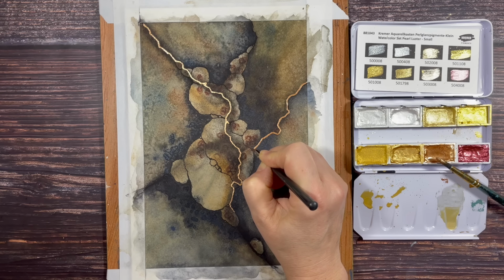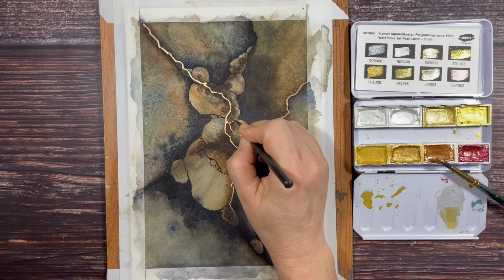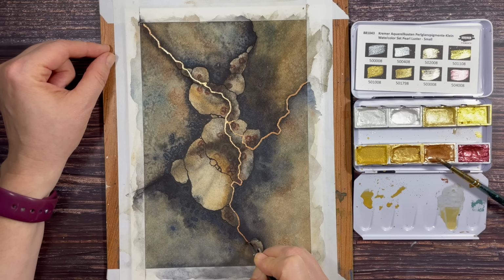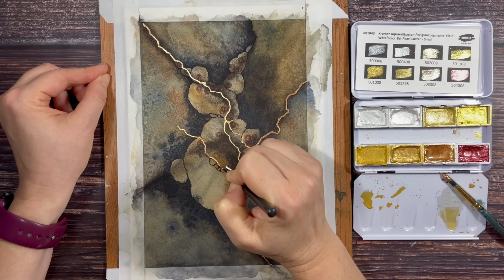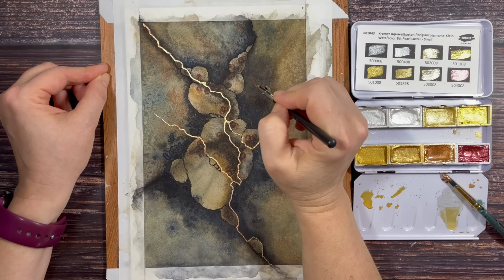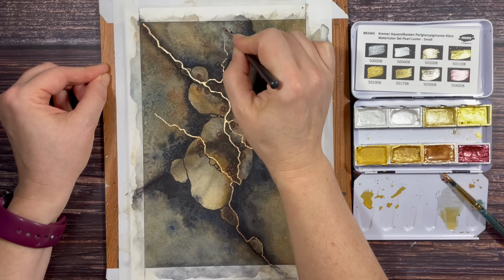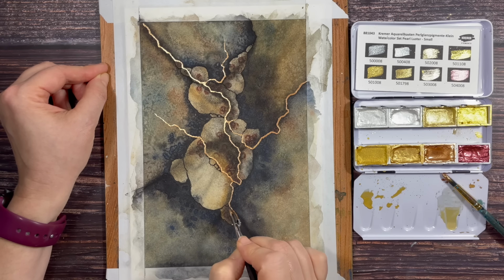And I guess in this painting in particular, it's not really so much like kintsugi in that I'm adding the bronze to the cracks in between my rocks. But for me, in some ways, this is very symbolic because the earth is in constant change. And as it's changing, it is sometimes breaking, continents are separating, volcanoes are erupting, all kinds of different things are happening to change our world and our planet. And all of it is natural, and all of it is important for the evolution of the earth.